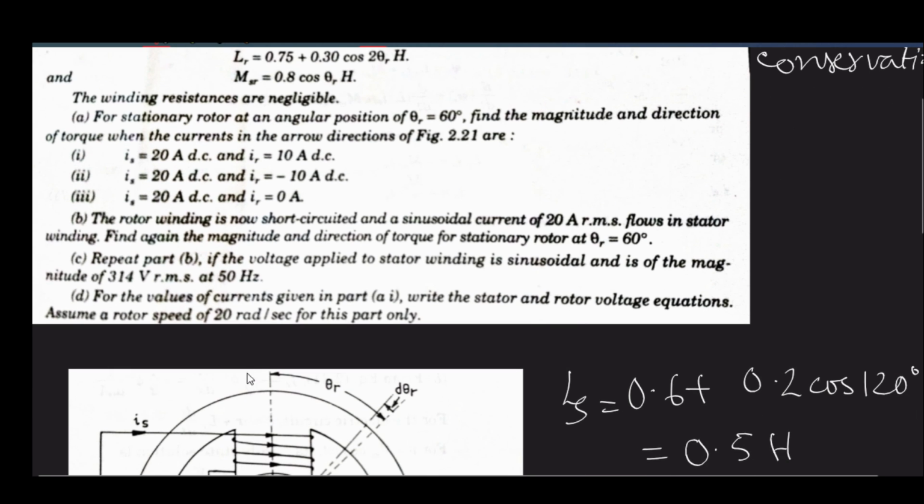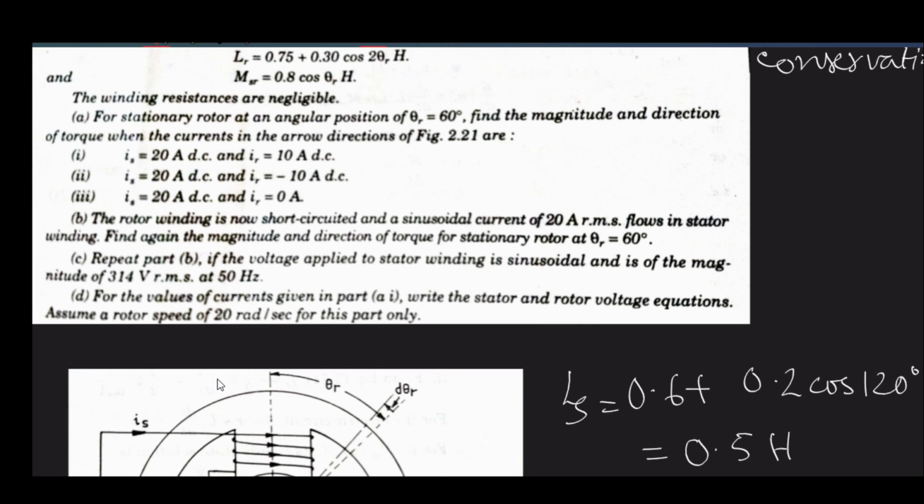Here you can see it is basically relevant for a synchronous generator, right? Previously, all the three parts A, B, C were for motors. Now we are going to a synchronous generator having a salient rotor structure. So let me do it. Although it is quite straightforward, still let me solve it.